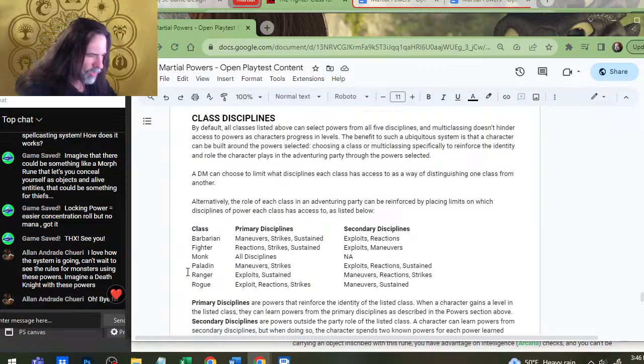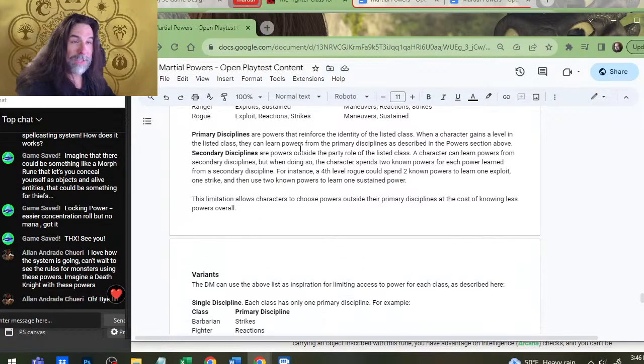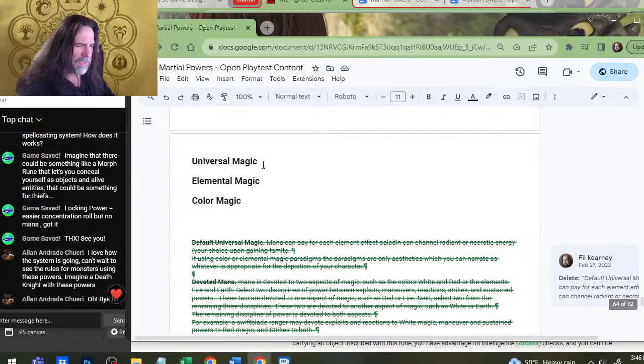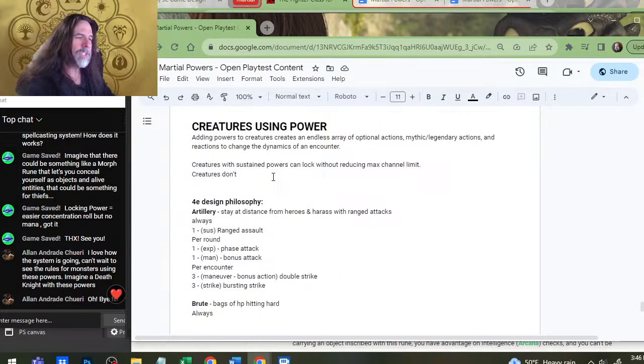Like if you want your rogues to only have access to exploits, reactions, and strikes, for instance, you can charge them extra known powers to pick up maneuvers and sustained effects if you wanted. If you had a reason to limit power, you could do that. Variant systems. Different magic paradigms, that is a work in progress. Creatures using power, here you go.